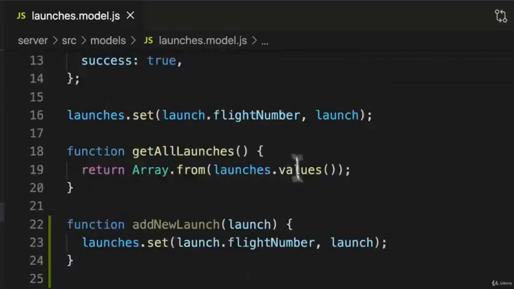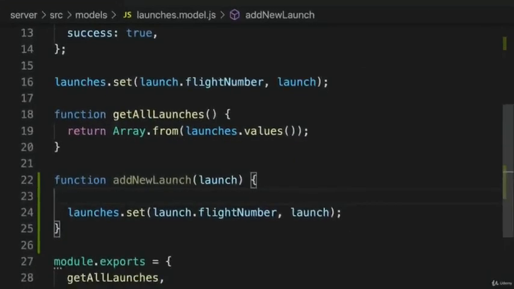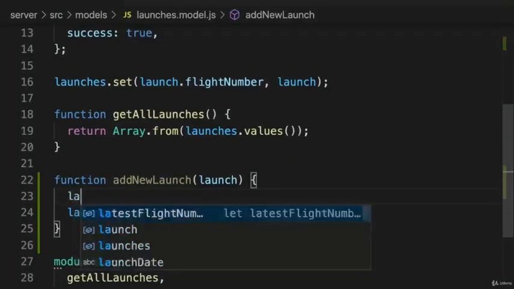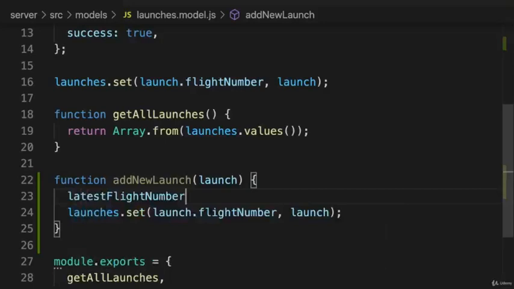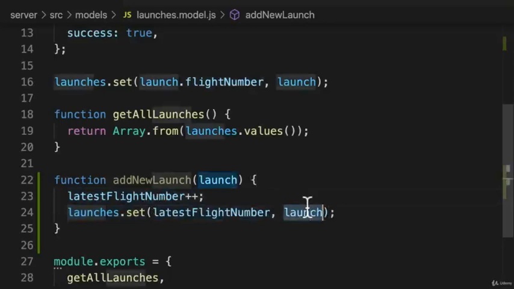Now, in our addNewLaunch function, we want to increase the latest flight number by 1, so we can use latestFlightNumber plus equals 1, or just plus plus for short. And now we'll use that latestFlightNumber as the key for our new launch.